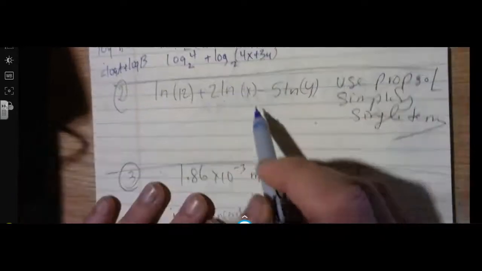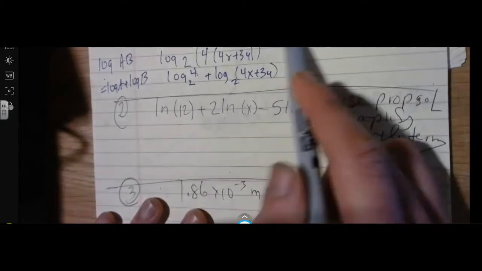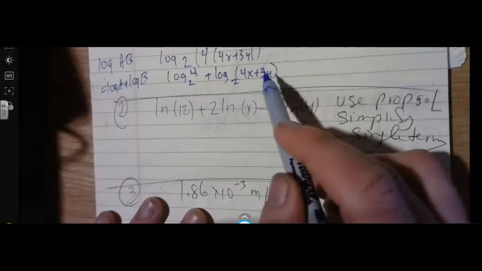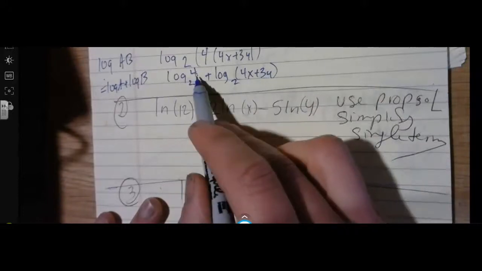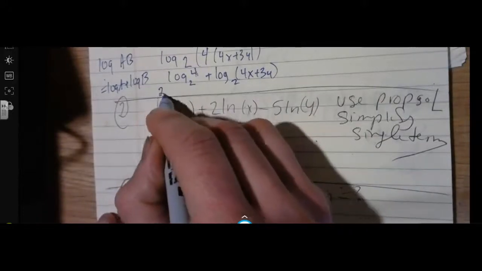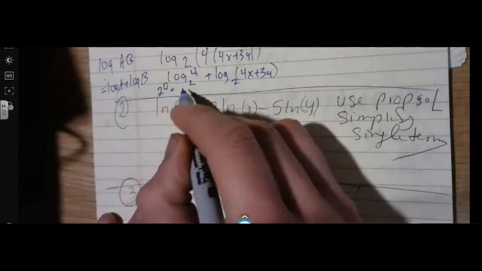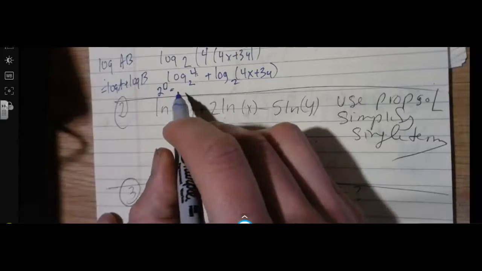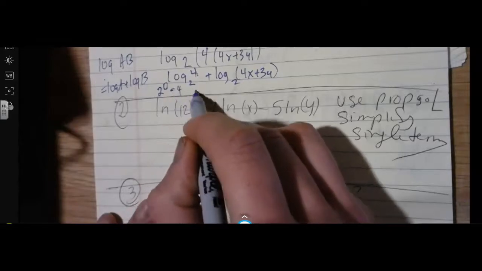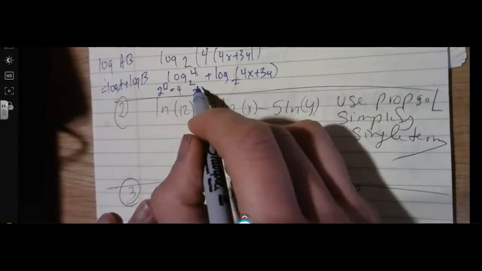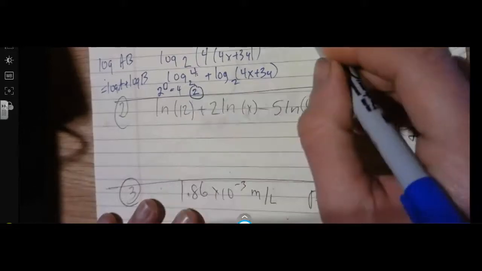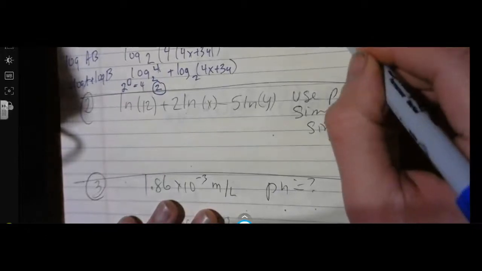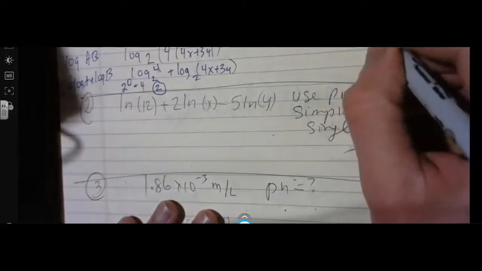And the reason why that's helpful is that this is going to simplify to a whole number. See, that's a box by itself without a log in it. That means that this is meant to simplify. So log 4 base 2 means 2 to what power equals 4? Well, clearly that's going to be 2. So log of 4 base 2 is equal to 2. So this part is a 2, and then you fill in the blanks over here. So it's going to be 2 plus log base 2 of 4x plus 3y.